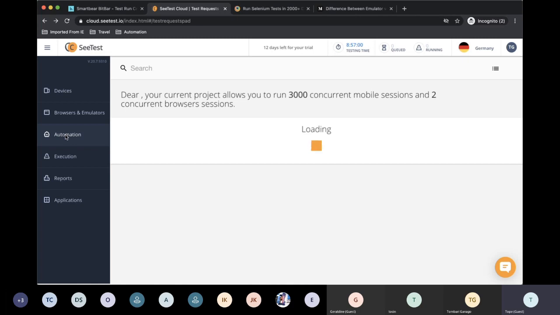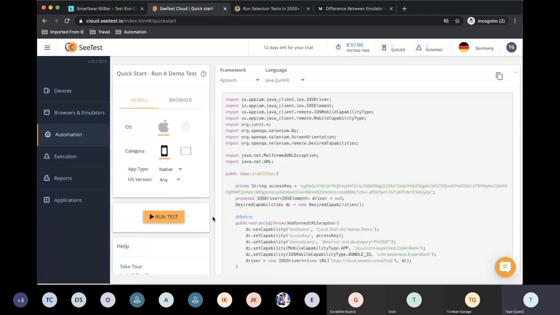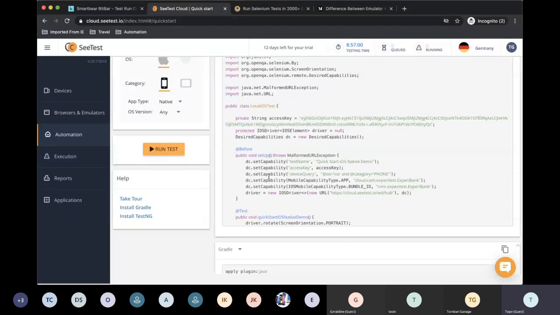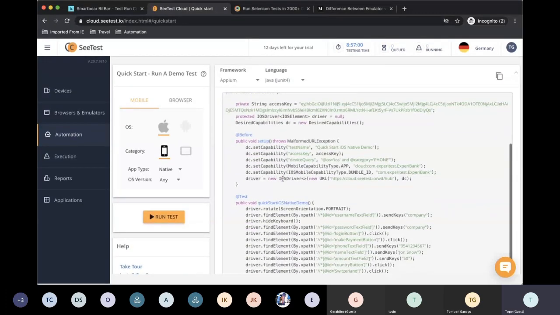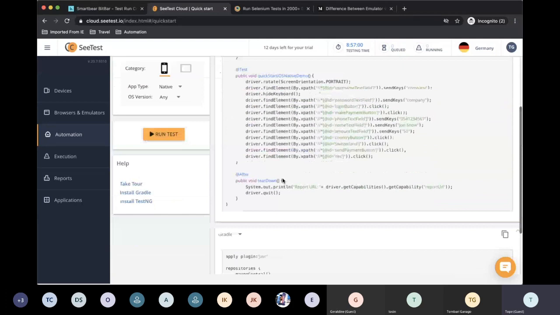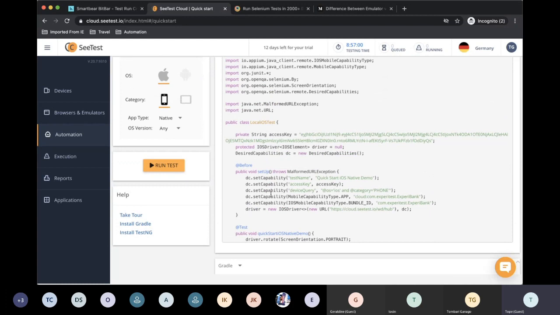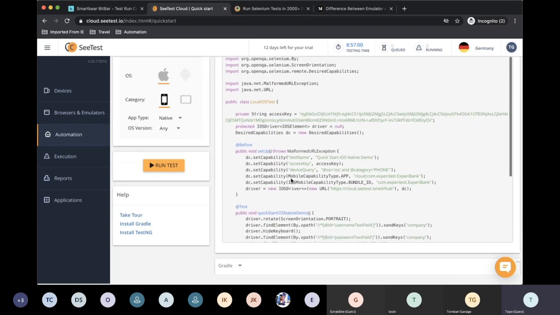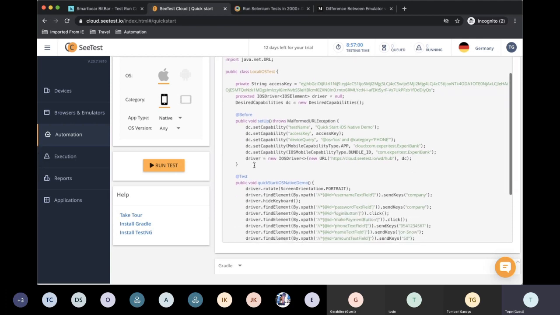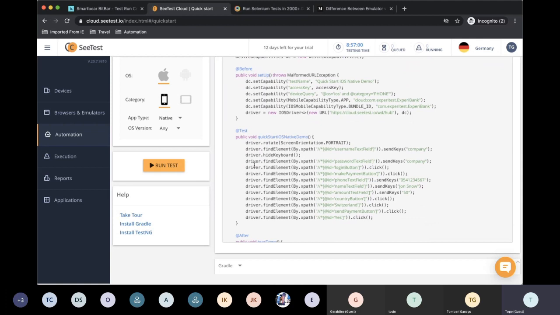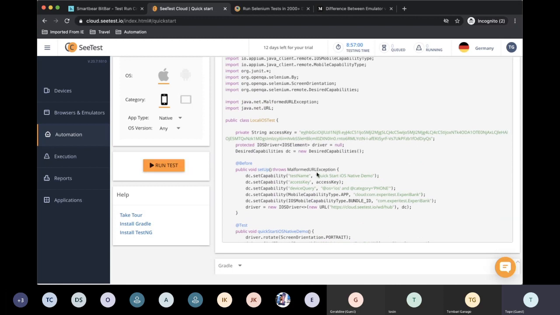So let me quickly run a test on that. If I click on run tests, one good thing is that it gives you the code. It makes it simple for you. If you don't want to write a lot of code, by the time you pick your device, it gives you the code already, which you can copy and paste into your script editor, make some amendments, and run your test. It gets connected to the remote server and runs your test remotely. If I click on this, it says my test is queued.